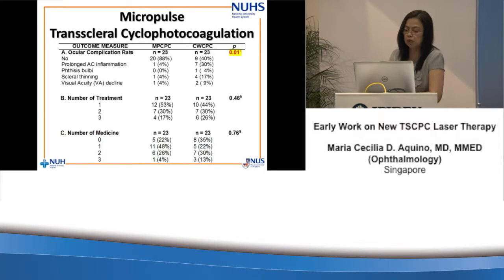One of the secondary outcome measures is the complications encountered. And there is a significant difference in the number of complications in the treated groups. The MicroPulse treated group has about 88% without any complications at all, while the continuous wave had about 40% that had no complications at all. It was noted that the continuous wave had more prolonged inflammation, and we had one phthisis bulbi in the continuous wave, and then there are 4 scleral thinning in continuous wave and 2 visual acuity decline in the continuous wave CPC.